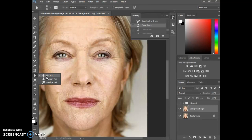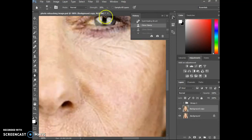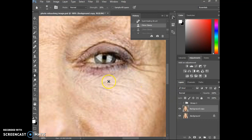blur tool. The blur tool will do just that. It'll blur, but you have to use it very carefully, because if you use it in an area that has some edge and definition, like her eyes, that sort of thing, you're going to end up in a sort of disaster zone. So what I'm going to do is I'm going to come in here.